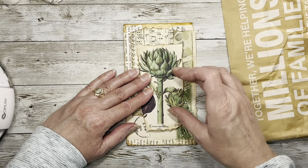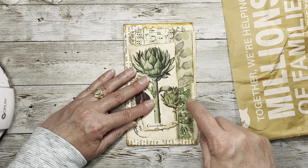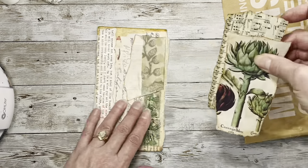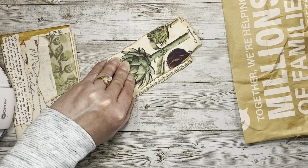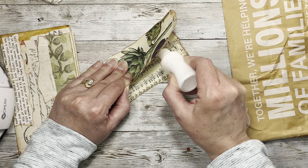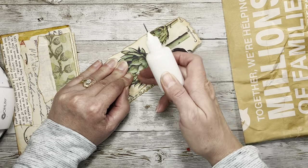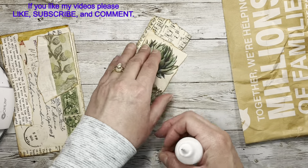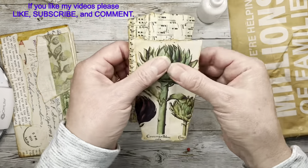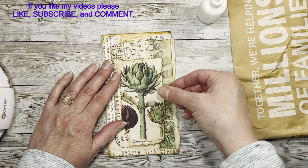I'm thinking something about like that and then this will be a pocket. I don't really want to cover that much of the stamp — oh my gosh — so maybe more like that. Let's get these two stuck together. People either get it or they don't, and that is so true. It makes me laugh because I don't know what we're supposed to do with all this stuff — just put it in a box forever? Maybe, but I'm not doing that.